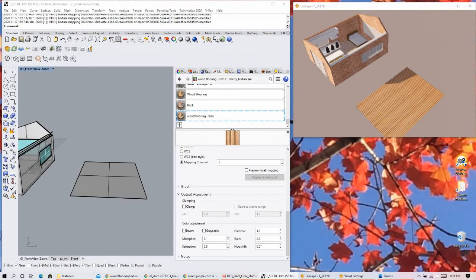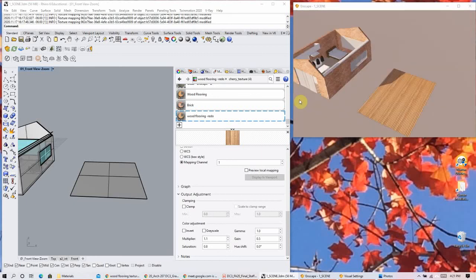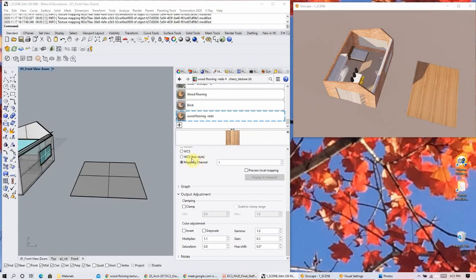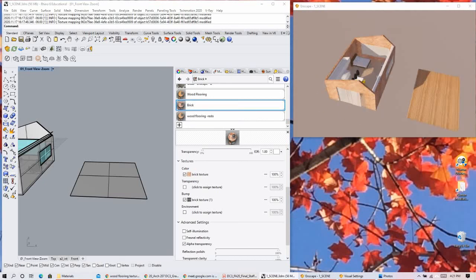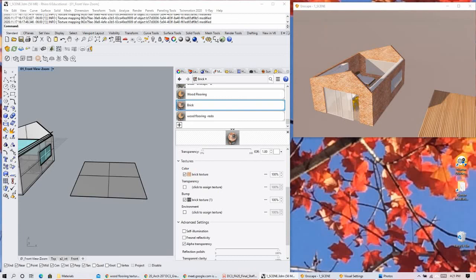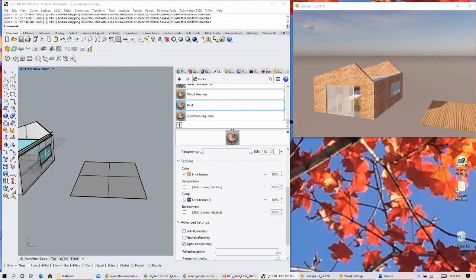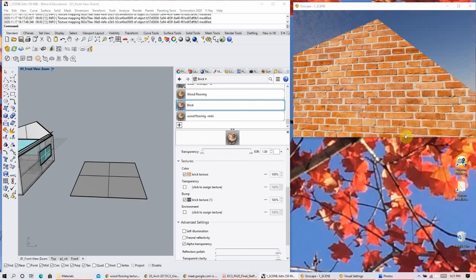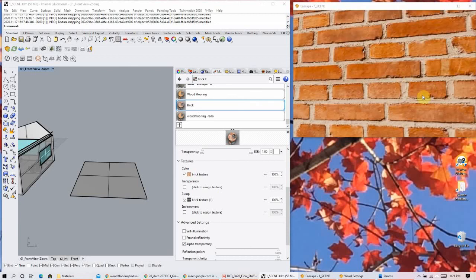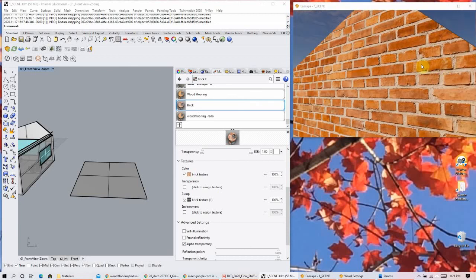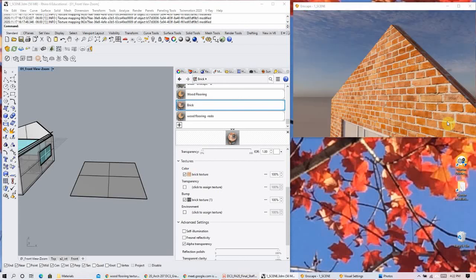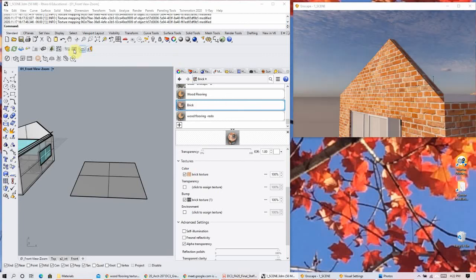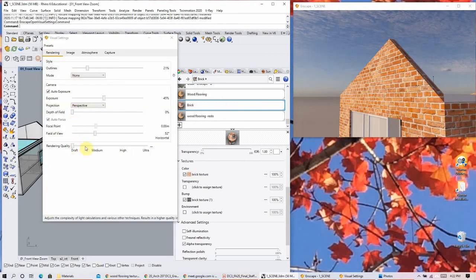Okay, so that's the wood flooring. It's about exactly the same as what I have over here. The other thing then is the brick that I have here. If we look at this, there's a kind of roughness to that. You can see how there's a little bit of indent there. I can't say it maps these materials super beautifully, but maybe I turned down my quality. That's what I did.